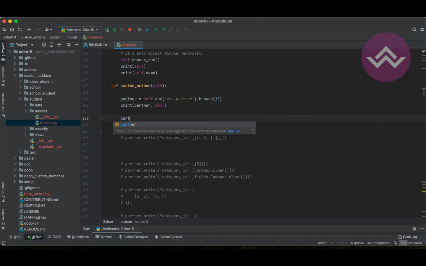So here, partner.write, category_id. Here I have to use Command.set, and simply I will use 3, 4. That's it, and restart the service.